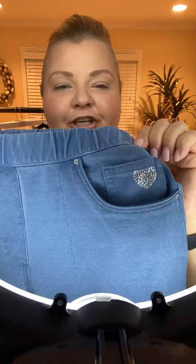dark indigo, and we also have barely pink and cool mint, which is super soft pink, super soft mint, really beautiful, matches back to some t-shirts that we launched this season. Really amazing, comfortable, let me tell you, super comfortable. And of course they're done in that dream jean fabric, 96% cotton, 4% spandex, fully elasticized waist, signature heart, a little bit of rhinestone work in each pocket, front pockets and back pockets.